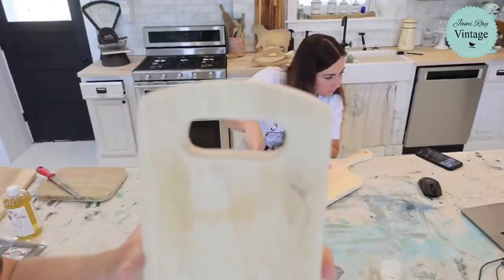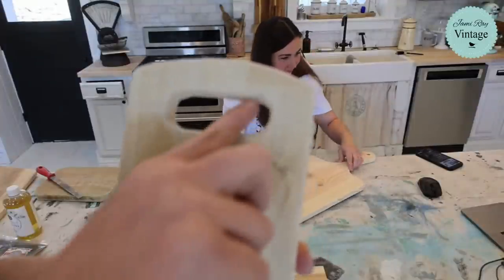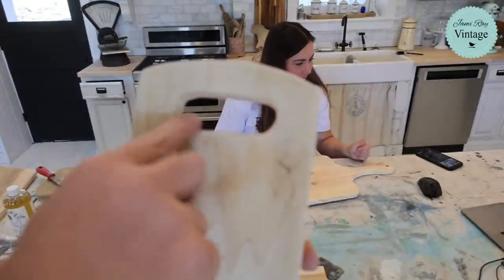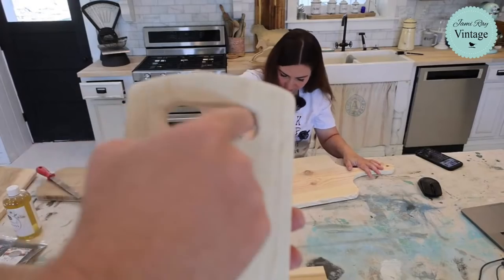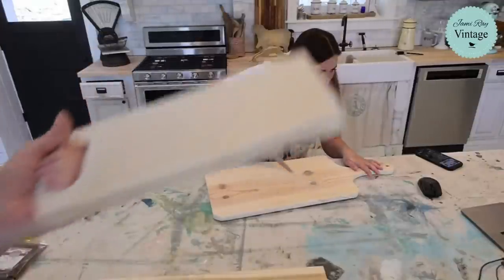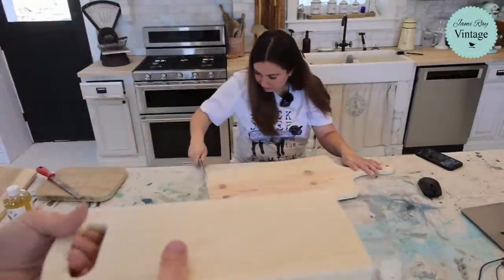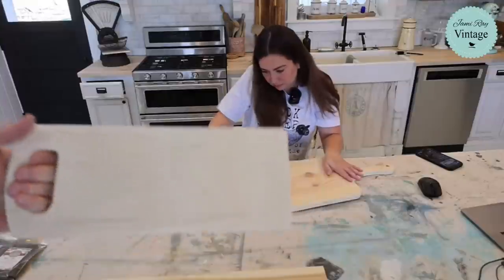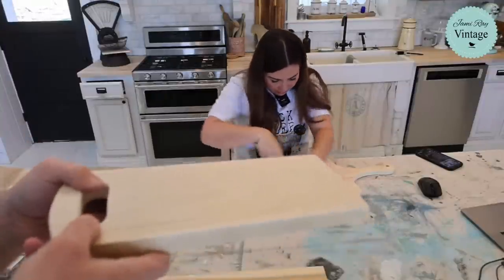And when we do the, let's see if it'll pick it up. So you can still see it's got like some chips and things. I didn't sand it ultra smooth, and it's got some imperfections. It's not completely round, but it is big enough to fit four of my fingers in through there. And I figured either it'd be good for hanging or, you know, just grabbing it and you can even do like a little display.